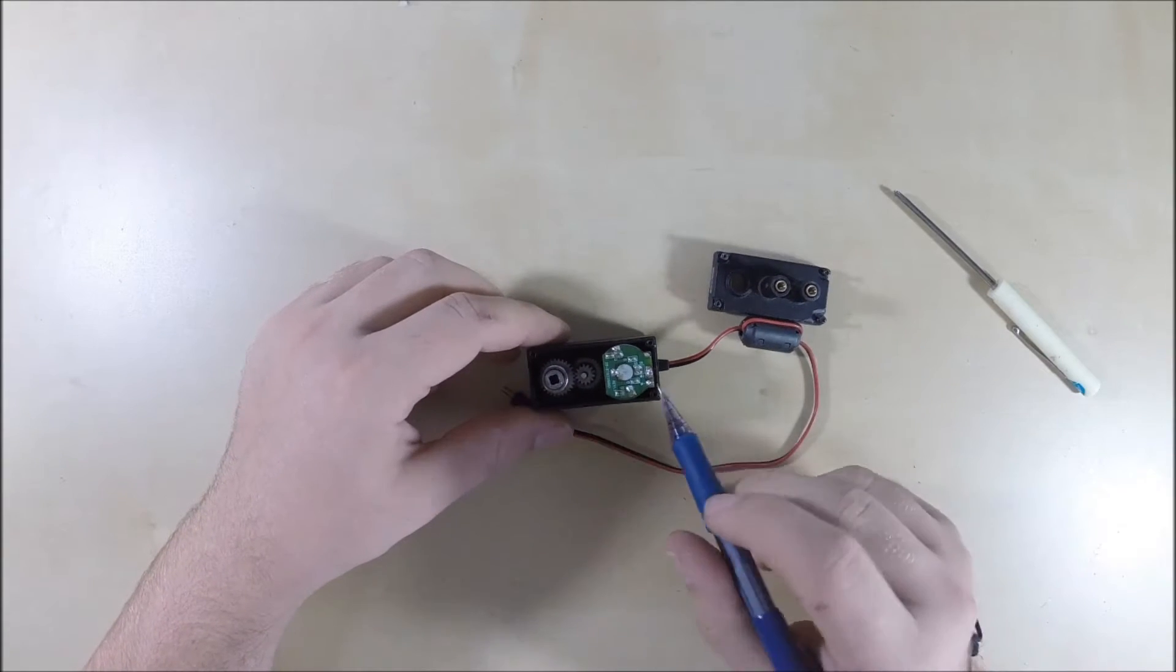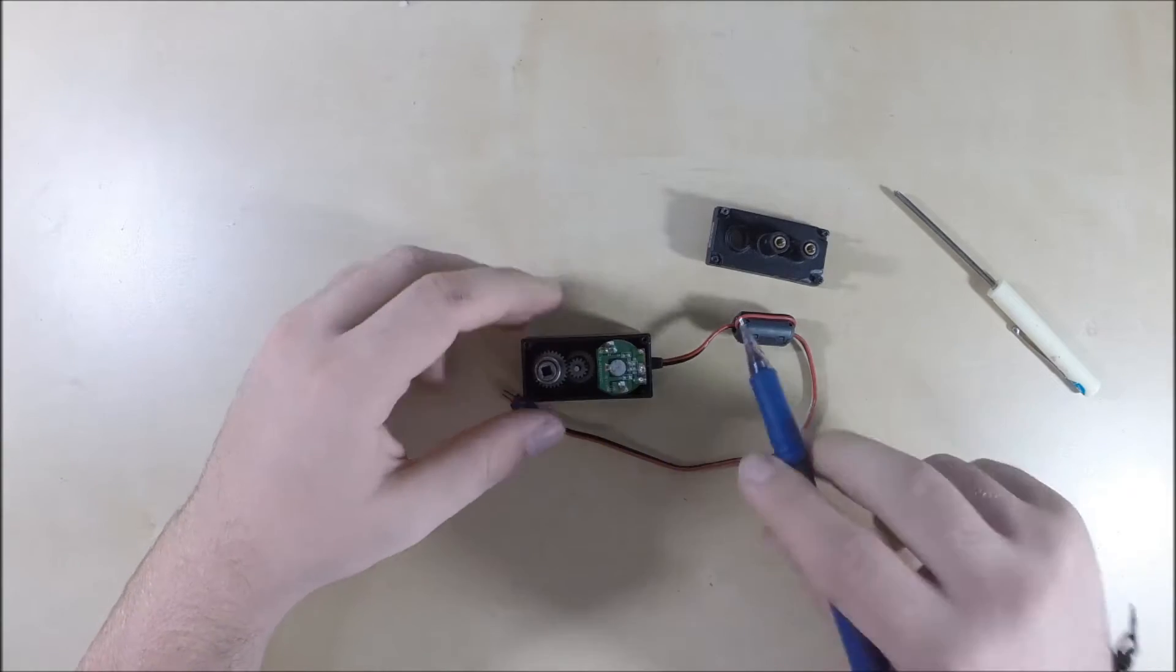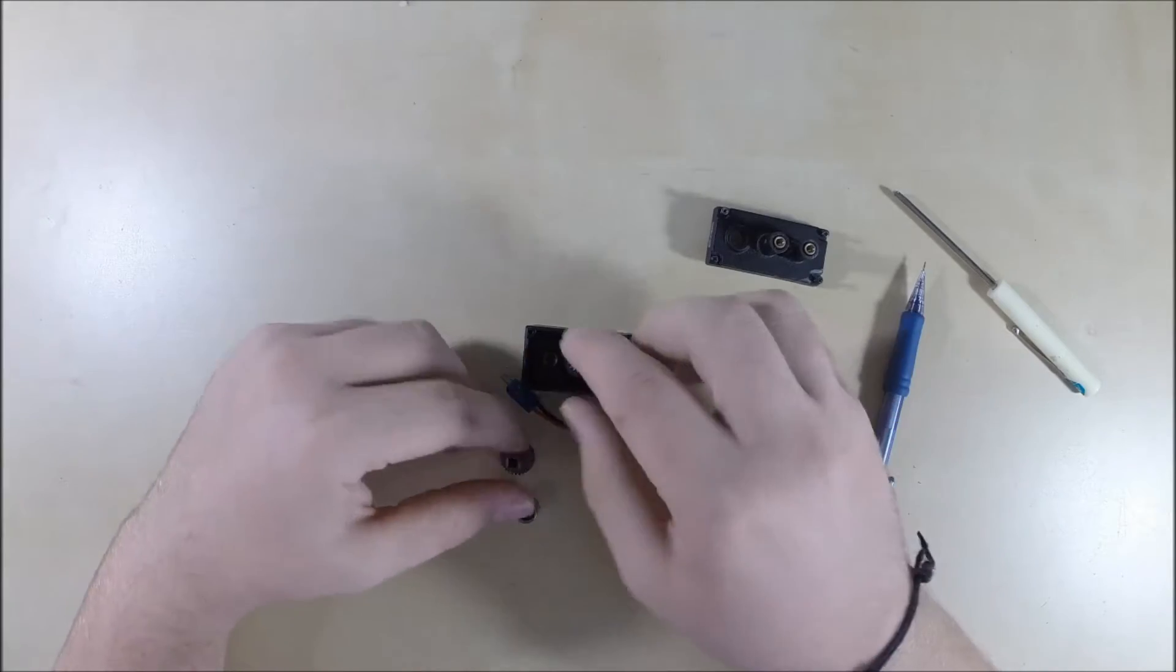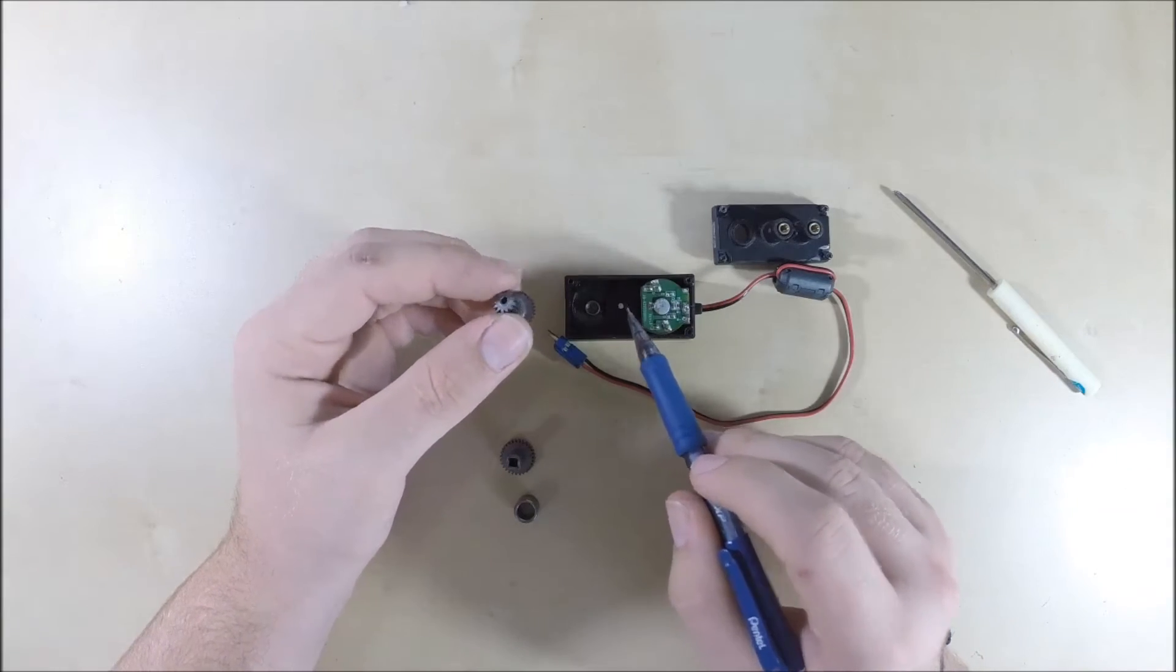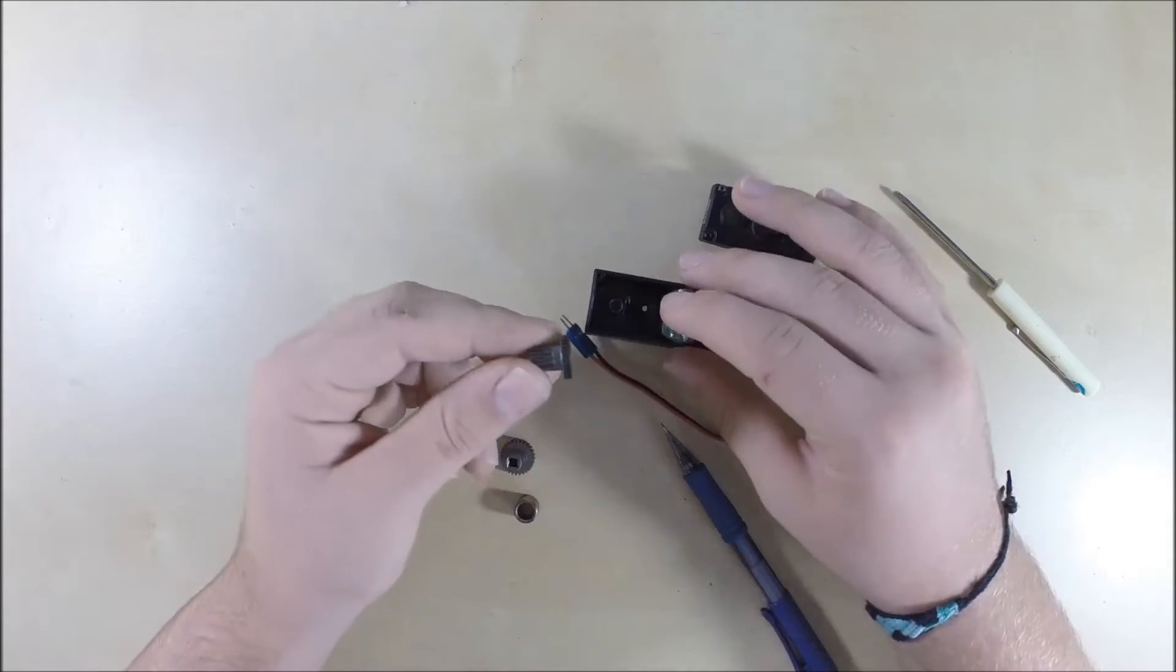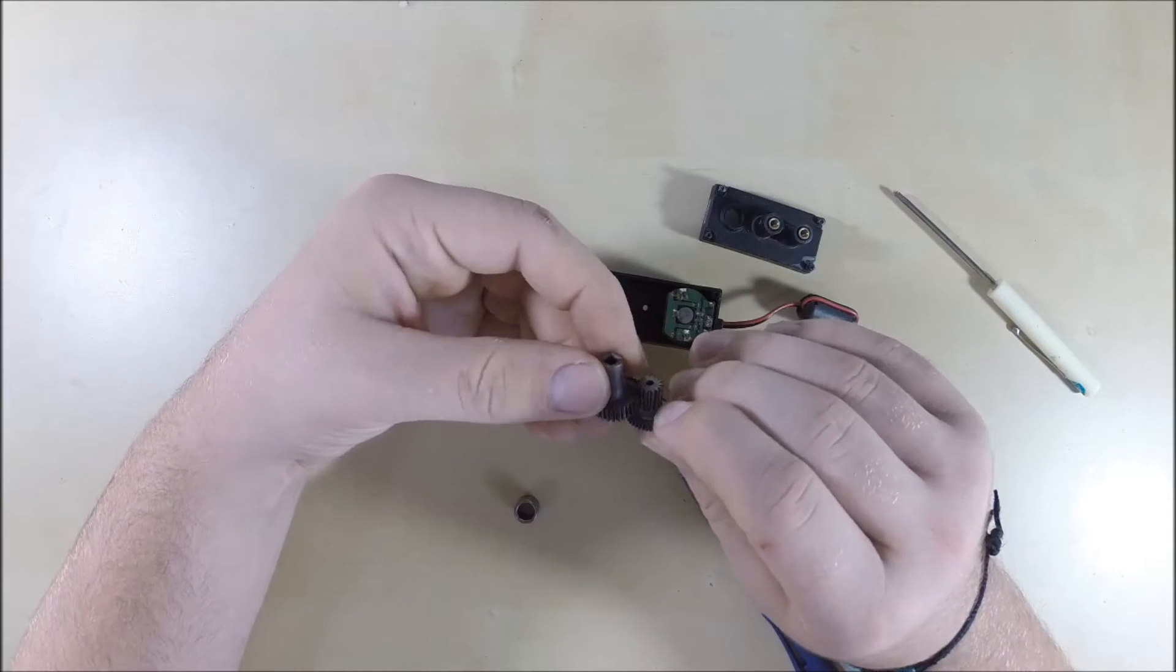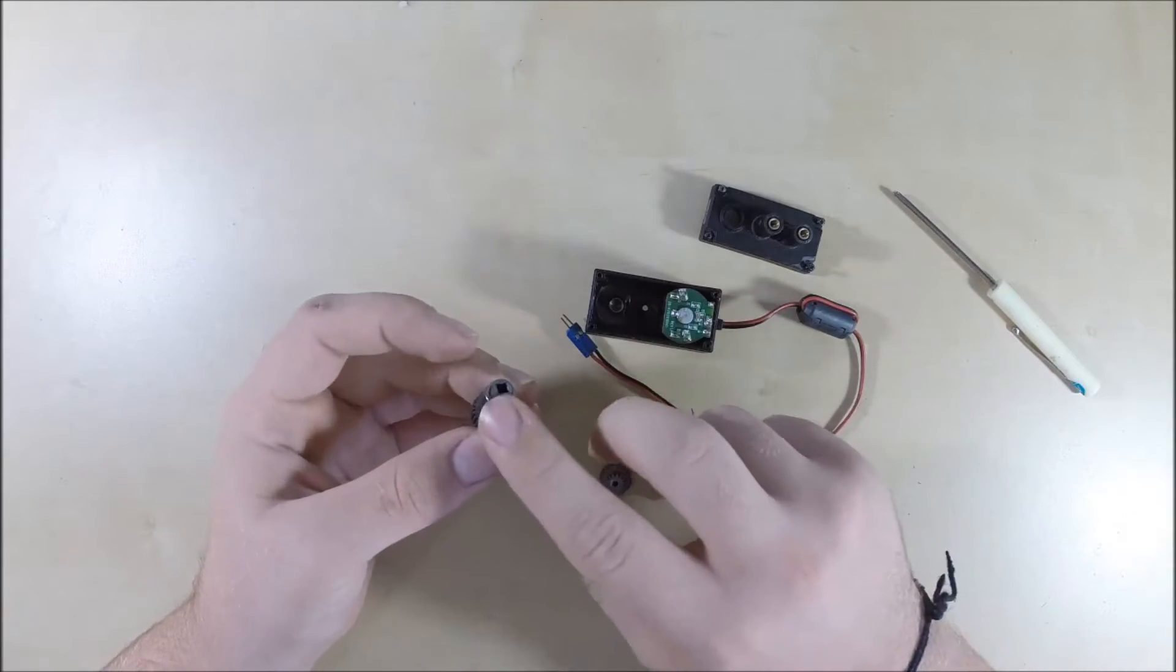Once we look in here, you can see here we have the motor facing down here. There's some more gearing going on down here, and it pops back up here. And if we take these out, we have a little collar, the drive shaft part that actually has a square that the drive shaft inputs into, and then we have in the center here, from that middle pin, we have this gear.